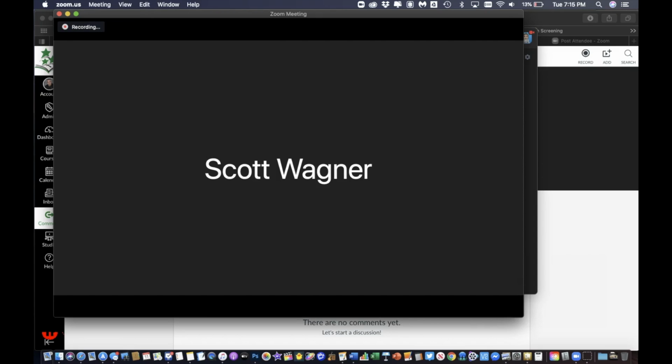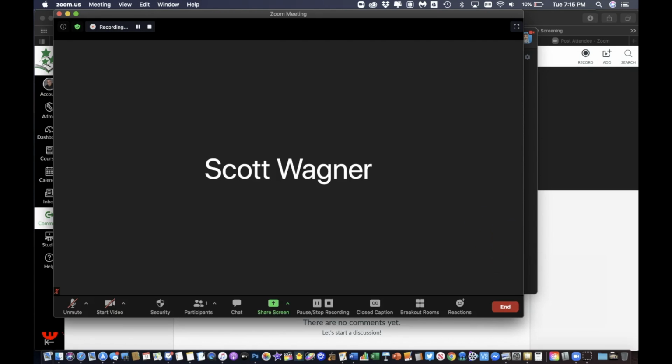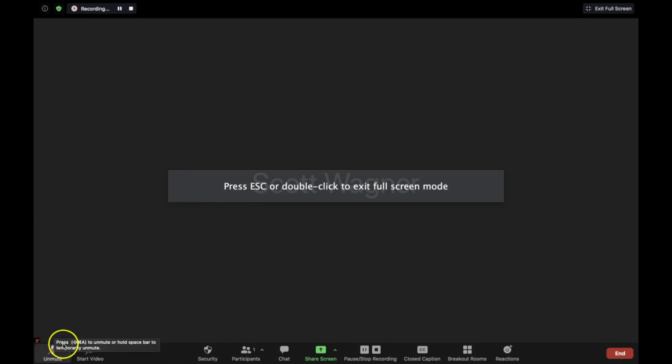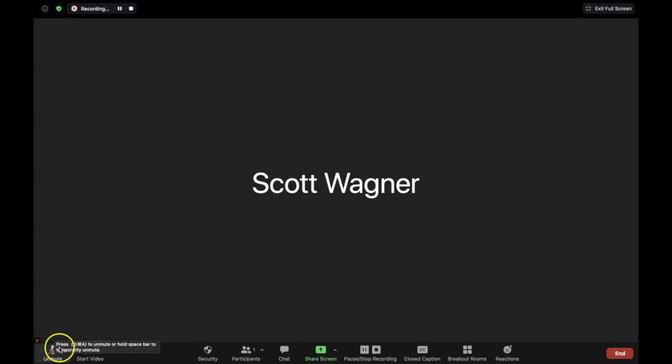So in this Zoom app, it's going to have a bunch of buttons that are going to go across the bottom. And so on. So by default, your camera or microphone may be muted. So when I join my chat here or my Zoom, if I scroll or just move my cursor down here at the bottom, I may have to unmute in order to turn my audio on. Same thing with video. When I hit start video, then it's going to activate my web camera and use both of those things simultaneously.